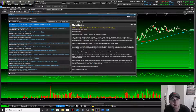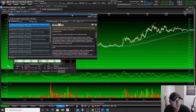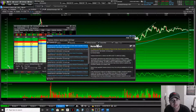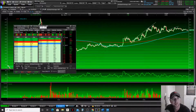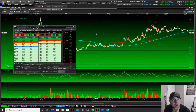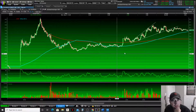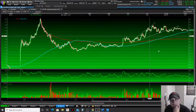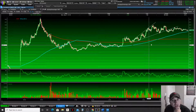That's a big thing that there's no cure for, and every time a drug comes out that has any even halfway decent data for Alzheimer's improvement, there ends up being a giant increase in the stock price. Today, as of right now, up 136%, so up quite a bit. You can see some of my awesome trend lines. I've been doing trend lines lately a lot more. The more I use them, the more I like them.